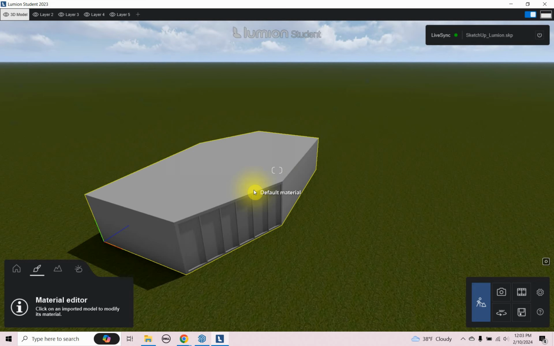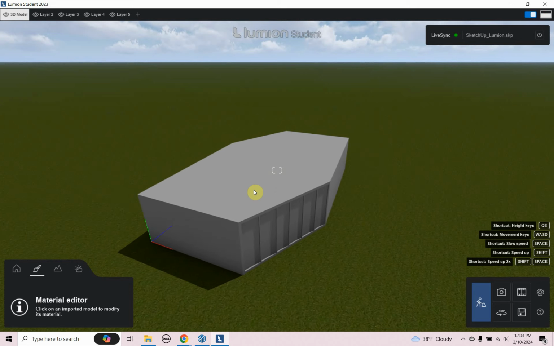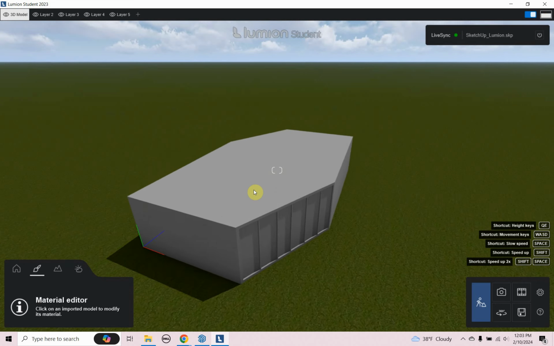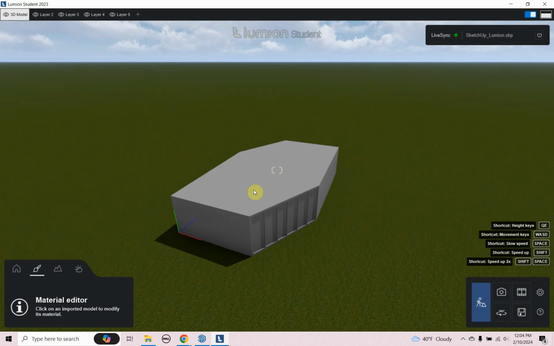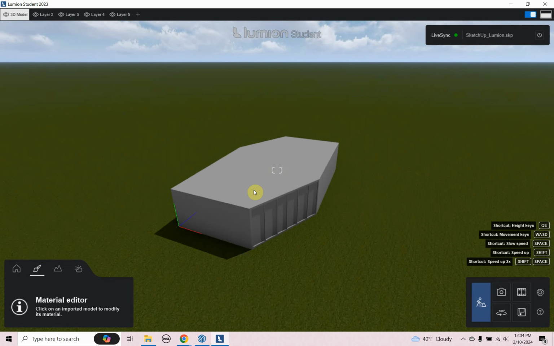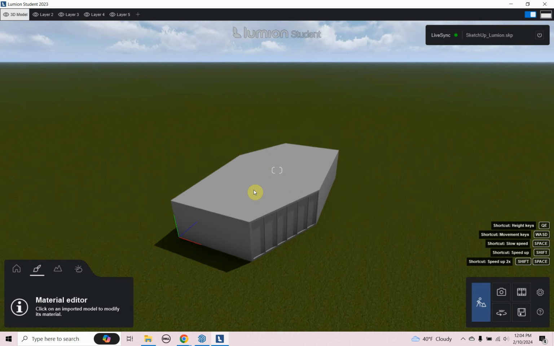It's just wonderful. So in Lumion, you use the WASD keys to move around. A is panning left, D is panning right, W is moving in, S is moving out, Q is moving down, and E is moving up. So the WASD keys, and then Q and E will move up and down.